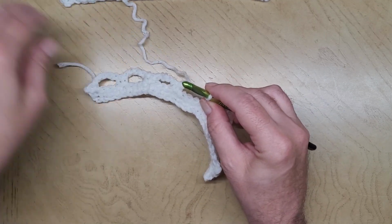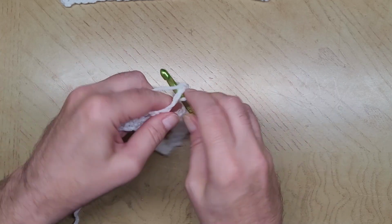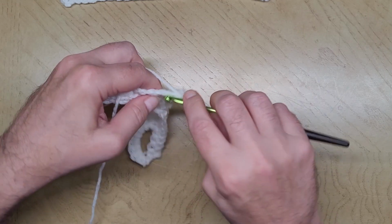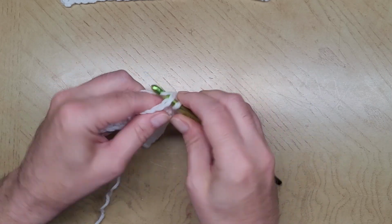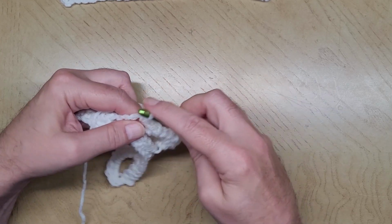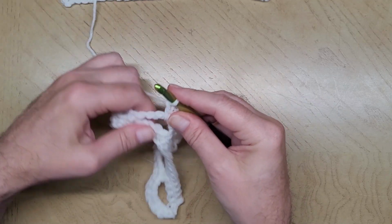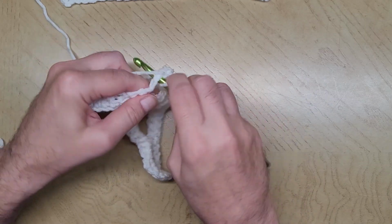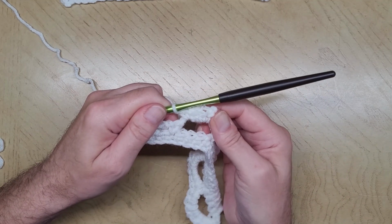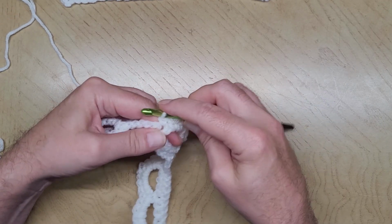So we're into our next 5 chain space. We'll do 3 single crochets, 1, 2, and 3, 1 chain, 3 more single crochets. We'll do a single crochet in that middle stitch there from the previous row. Then 3 single crochets, 1 chain, 3 single crochets, 1, 2, 3, and a single crochet in that middle single crochet stitch, like so.